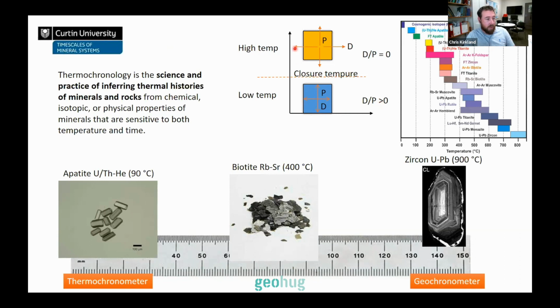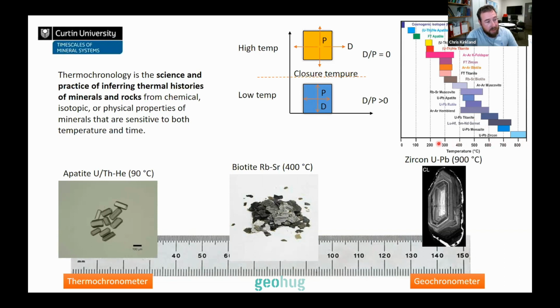So this not-to-scale diagram in the center here tries to explain that closure temperature idea and this time through a specific point. So our yellow crystal at the top here is at high temperature, above the closure temperature. And that means our parent isotope will produce daughter isotopes, but those daughter isotopes escape from the crystal, so we don't have a clock. On cooling, our crystal cools, and it'll reach a temperature point where there'll be no diffusion of daughter product. So that means our clock will start.